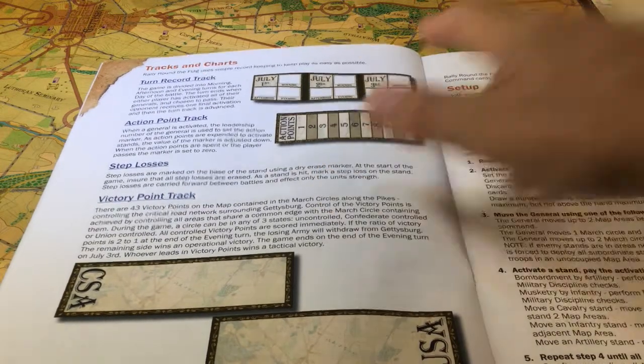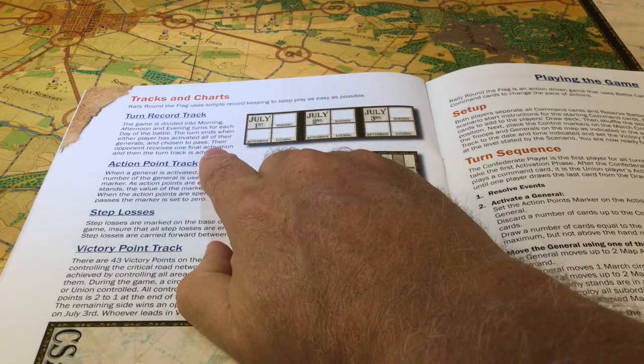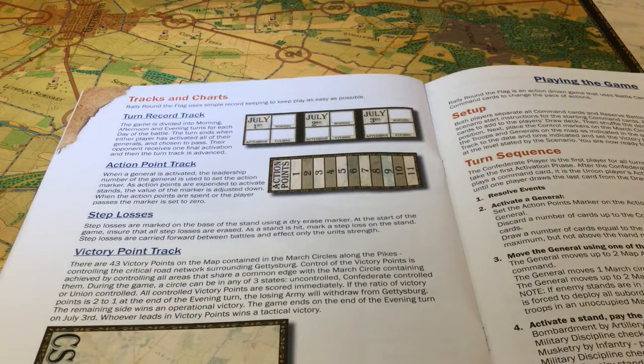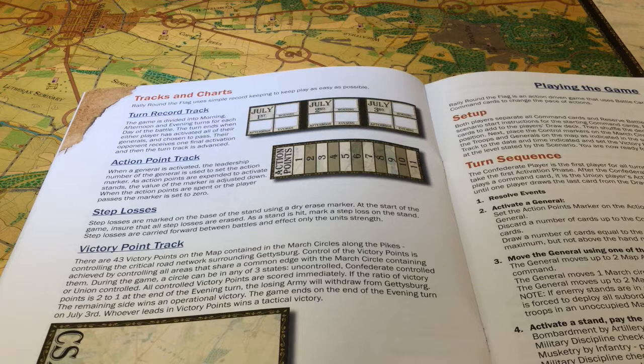Turn record track. Now, there's some changes that I want to make here. Here we say that the turn ends when either player has activated all their generals and has chosen to pass. Oh boy, this one threw me for a loop like I can't tell you. Guys, this sounds just like every general's supposed to get one activation. It ain't so. The way this game needs to be played is that a general can be activated as long as you've got cards. You do it that way, the game is going to work.